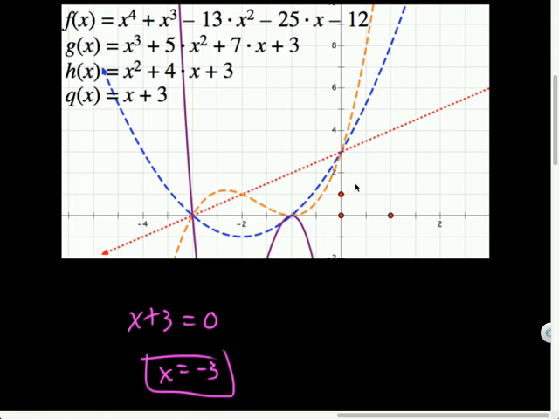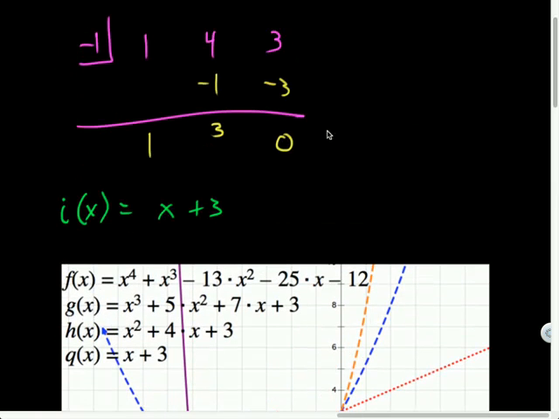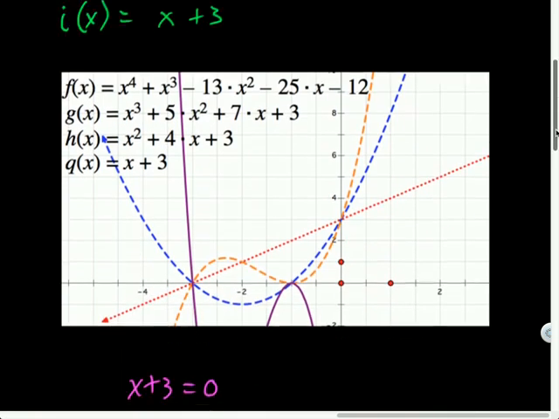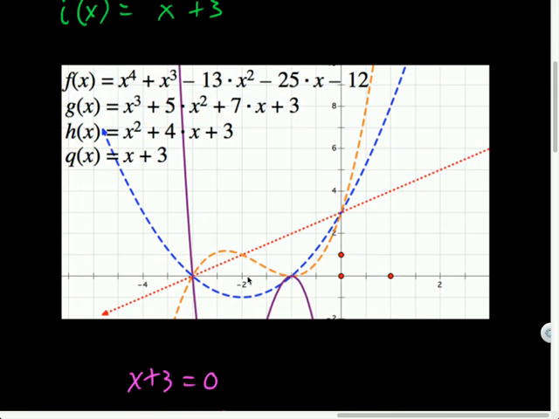But this is the idea. If I have an x-intercept, then I know a factor. If I have a factor and divide by it, I expect its remainder to be 0. And the quotient is going to be a depressed polynomial that contains the other x-intercepts, the other roots that I'm looking for. Isn't it great? Look at that graph. That graph looks awesome.